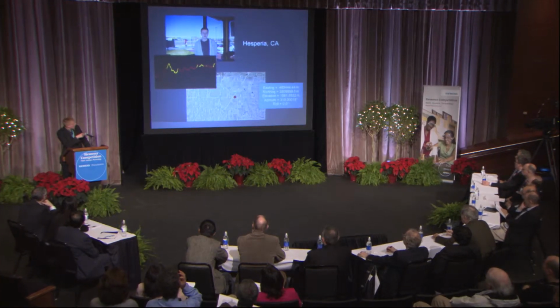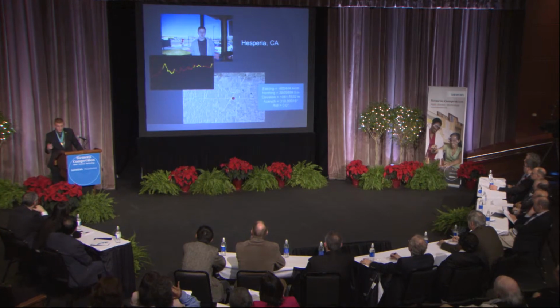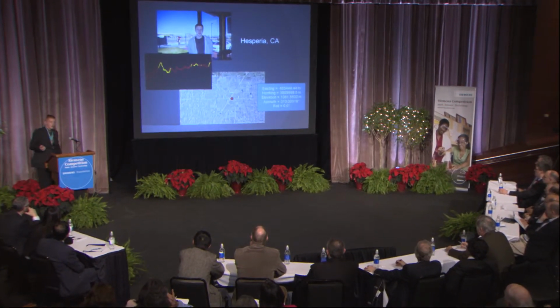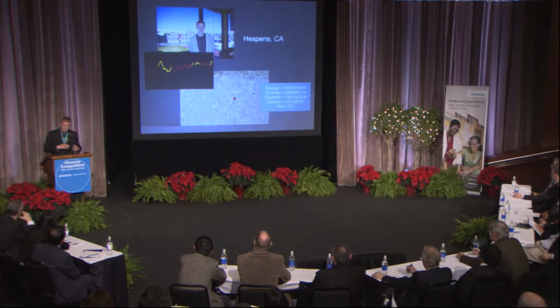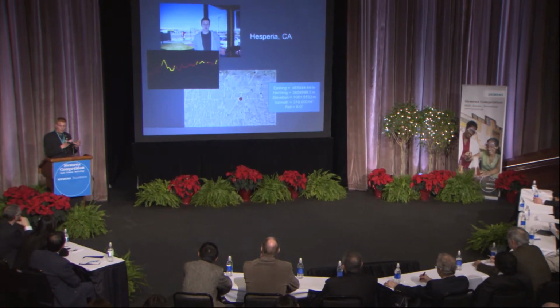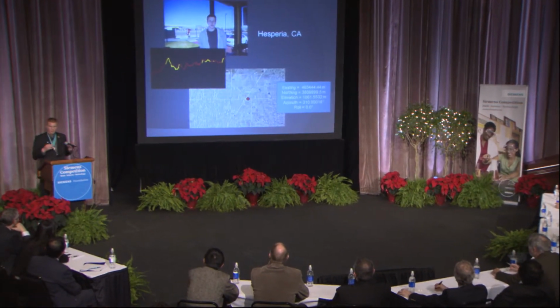This one was my personal favorite. I took this picture in a Jack in the Box restaurant in Hesperia, California. When I took it, I wasn't planning to use it for testing. I was just taking a picture of myself. But when I got home, I noticed that through the window, you can see little bits and pieces of horizon between the buildings. It really isn't much. If you look at the curves, the yellow is what was in the photograph. There's not much at all, but this still geolocated successfully. So this is proof that the algorithm doesn't need a full horizon to geolocate a photograph. It only needs a small amount of horizon, and it can even be bits and pieces.